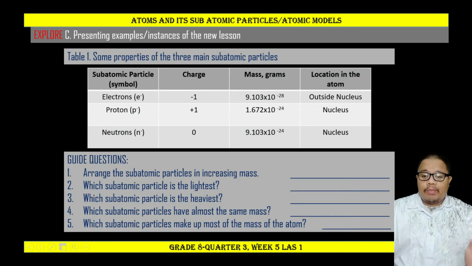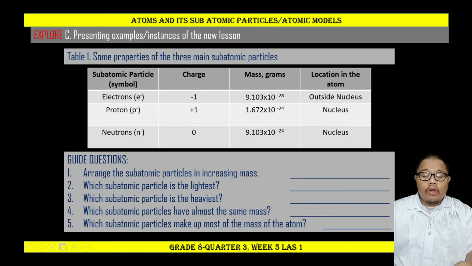Atoms and subatomic particles. In the table, you have visually compared the masses of the three subatomic particles. You have seen that protons and neutrons are massive indeed. Electrons are very much lighter than the protons and neutrons, to the point that its mass does not significantly contribute to the mass of the entire atom. In effect, the mass of the electron is negligible. The massive part of the atom then comes from the masses of the protons and neutrons.